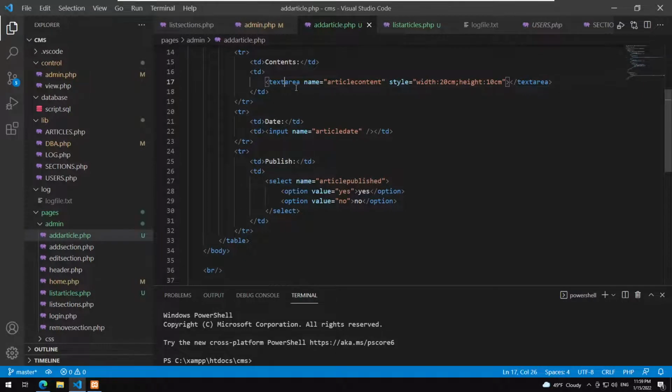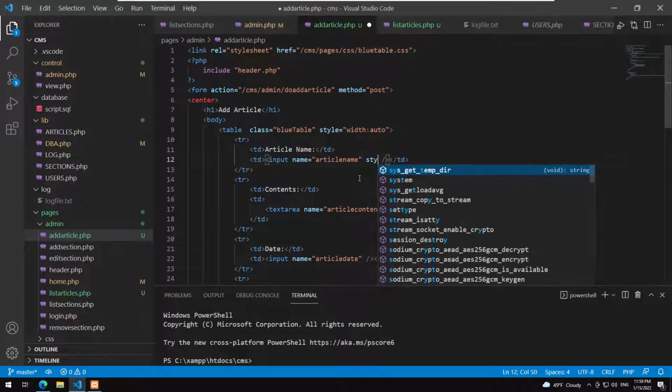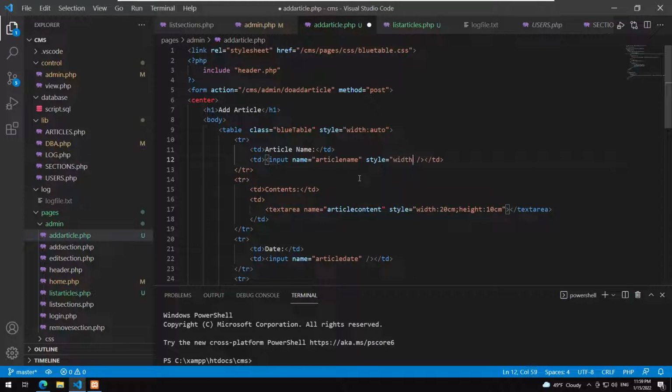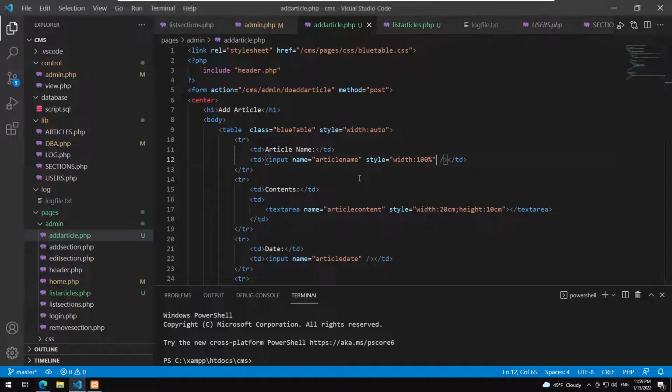Yeah, so this is the text area. Also, let me go to the previous one and just add style width 100%. Refresh. That's awesome. Now let's go to the date.